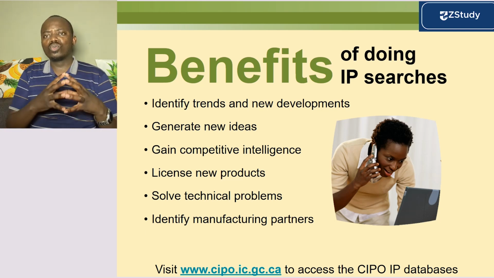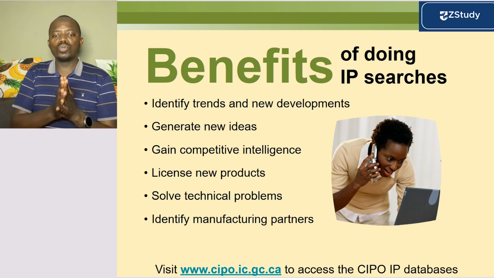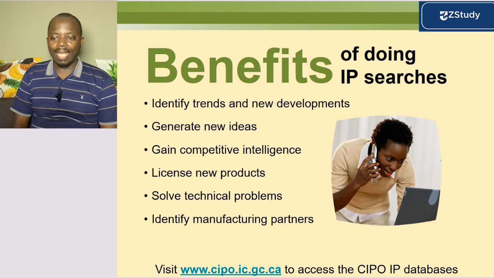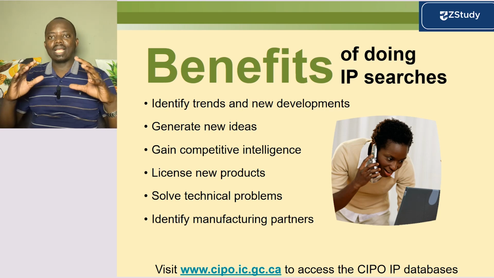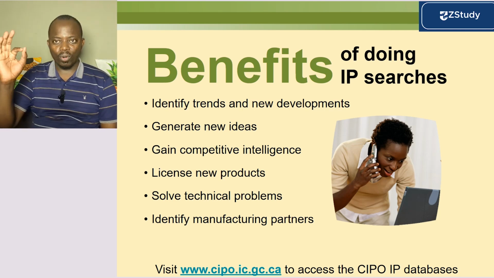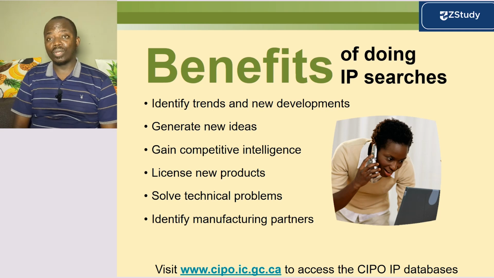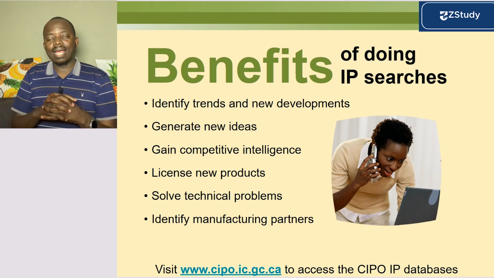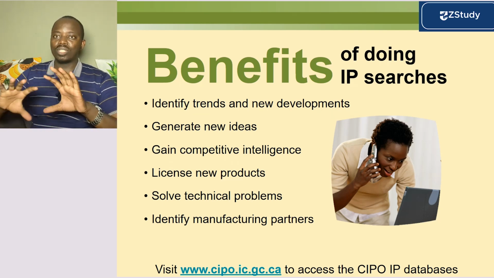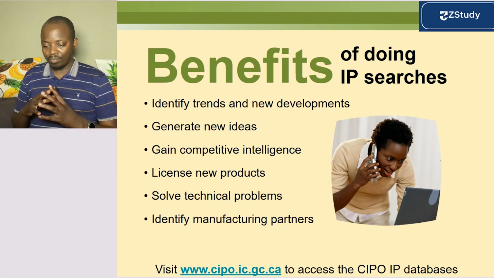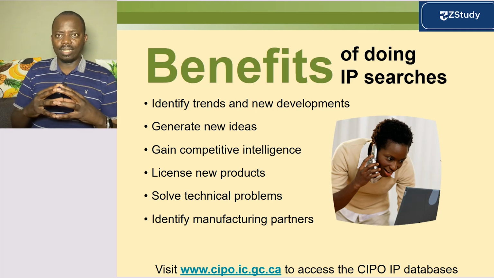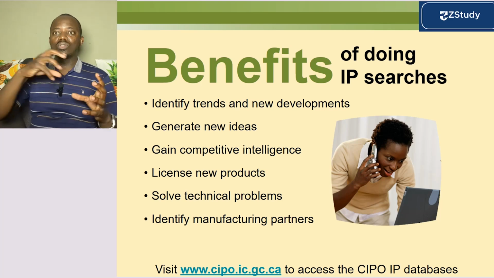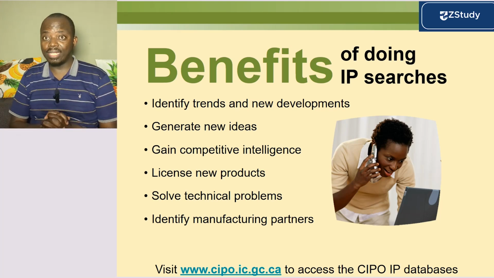Looking at new IPs that are being published would also help you solve technical problems. So I'll give a very good example. Early 2022, I was looking at building a particular electronic product that was supposed to use a technology we call M2M, or machine to machine. Now, this machine to machine technology is a communication technology that is a 4G for machines. So there's 4G for mobile, which you use to communicate on your phone, but then there's 4G for machines. That makes it easy for machines such as PLCs and generators to talk to each other, or even to transmit data through Internet of Things technology.